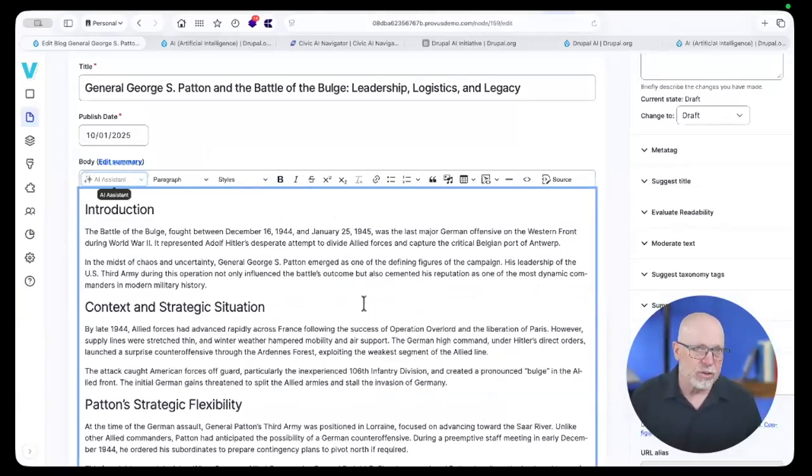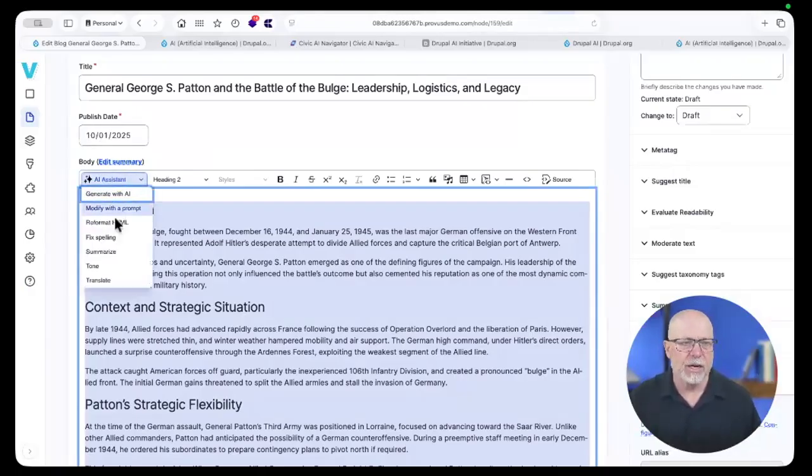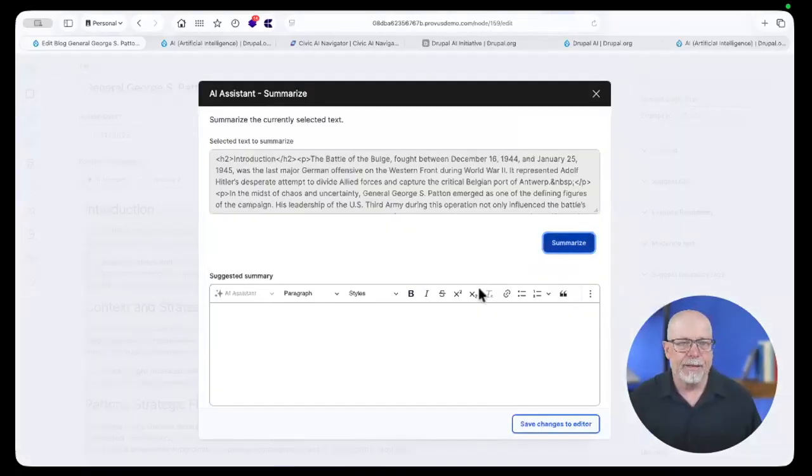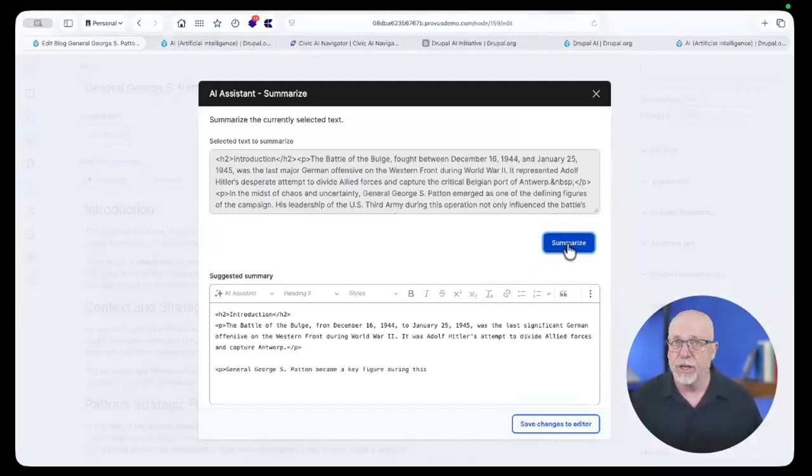Summarize is also part of what Drupal AI can do. So one of the ways I use this is to grab articles from the web and just throw it into the body field, highlight it all, and then click summarize. Now we're not actually going to do this because I don't want to lose my content right now, but I'm going to click summarize, and it's going to again put it down in this secondary window where I can then read it through, commit it if I want, or abandon it if I want as well.